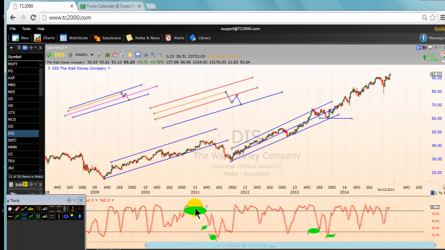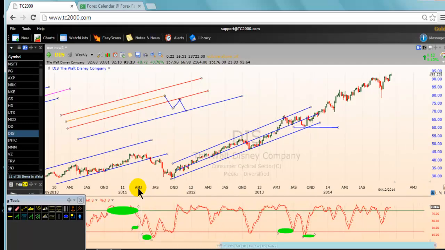You can see here the stochastic 8-3-0 was in the overbought zone. It displays a low that is not in the oversold zone, followed by a lower low that is now in the oversold zone. If you pay attention carefully to what is happening here, I'm going to place a vertical line at the section where the stochastic was at the first time. You see the white line here. Hope you can see it on your chart.